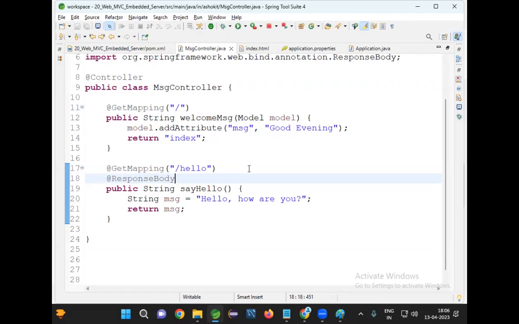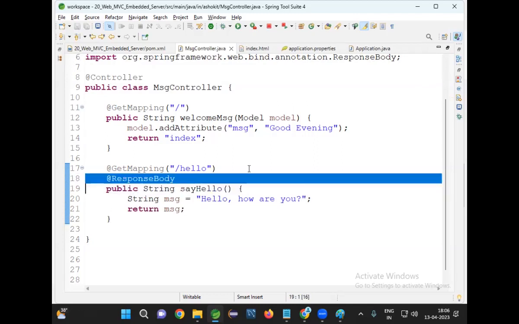Now, did you get the clarity? What is a controller and a REST controller? Controller is used to deal with C2B requests. REST controllers are used to deal with B2B requests. Can I return a response from my controller method directly? Yes. How? By writing @ResponseBody. Controller plus ResponseBody is equal to RestController. Perfect. With this, we got the concept.